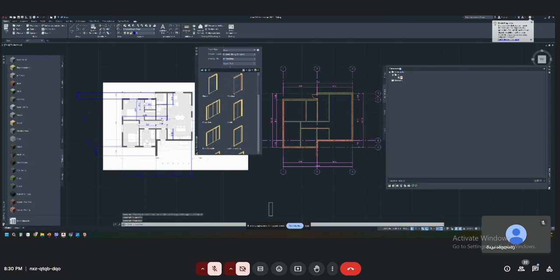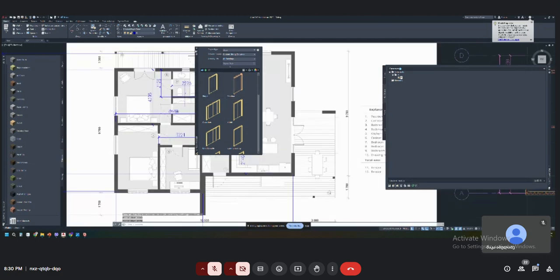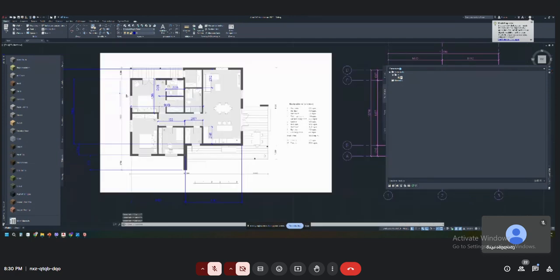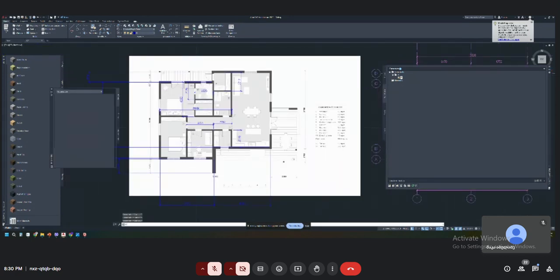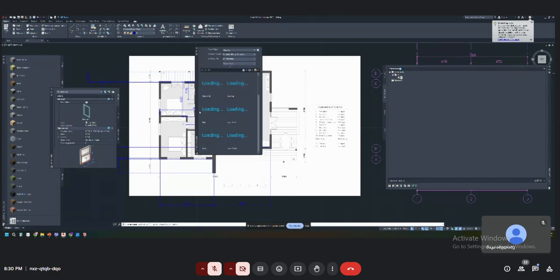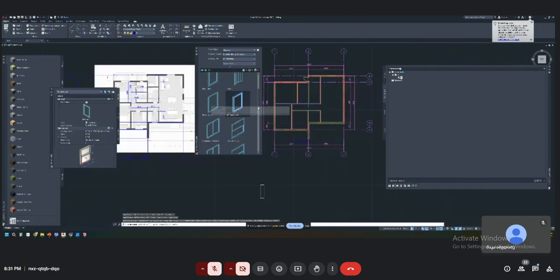So next, for example, window. Go to window, there, press browser, and you want to choose, for example, the standard one, like this one.